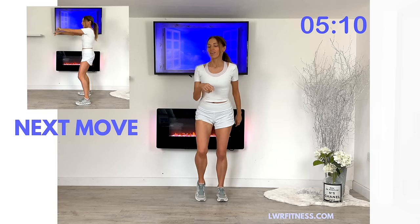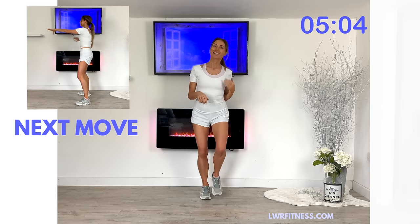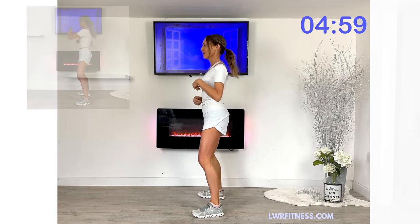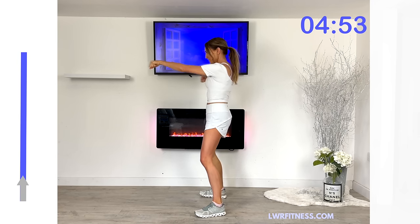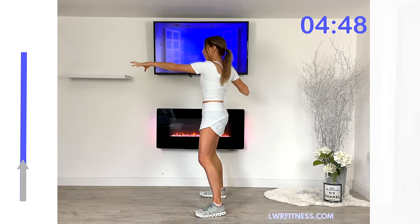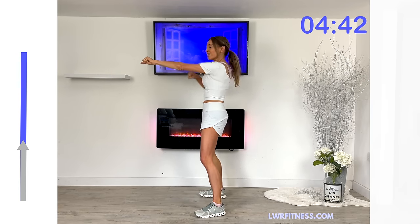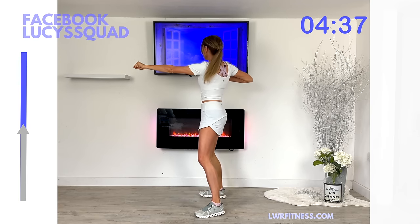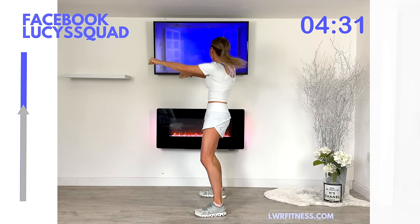Just march out, deep breath in, deep breath out. For the next move, we're going to do four of these arm pull backs and then four power punches. Pull the arms back — one, two, three, four — and now give me four power punches. Keep alternating. Make sure your knees are soft, keep those tummy muscles pulled in really tight. What we're doing here is activating a little bit more through your core, working the oblique muscles — the waist muscles — with that rotation, and doing those cardio punches to keep that heart rate up.